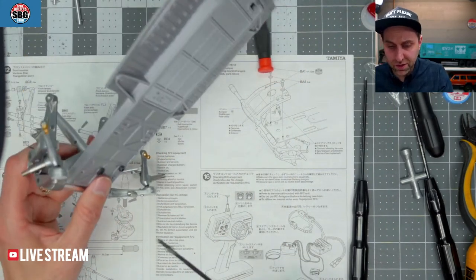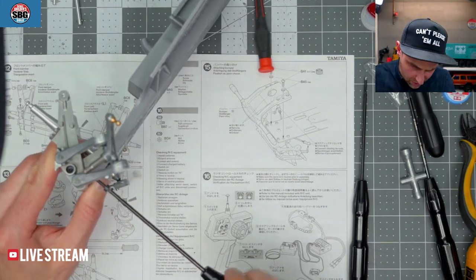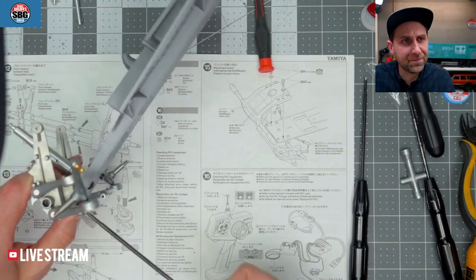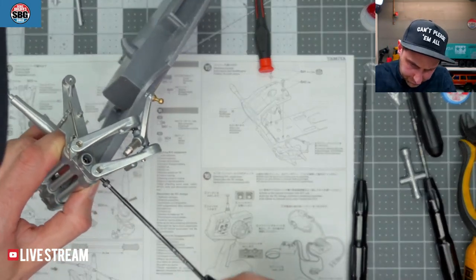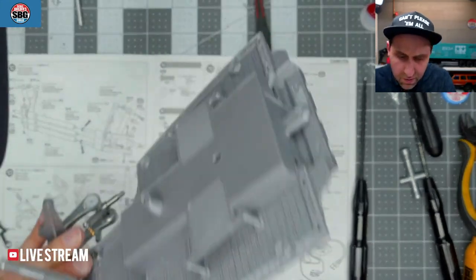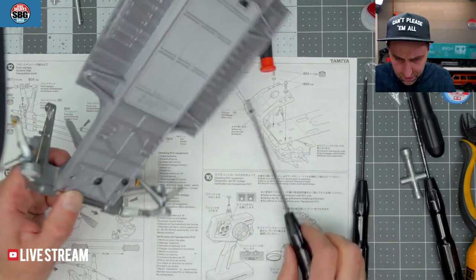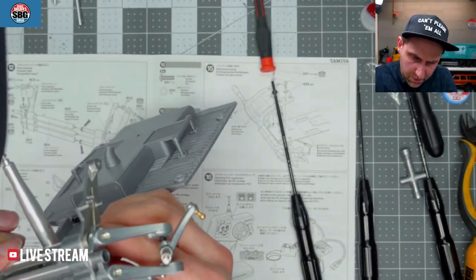How long to print all the parts? It's not actually that long of a print, Tossed Man. Well, Todd is your real name, I will call you Todd. I think it took 8 hours to print out this chassis, which is pretty good, I'd say. Needs a little bit of adjusting on the fit here, so I'm going to back this one out for a second. Just make sure everything is right in place.